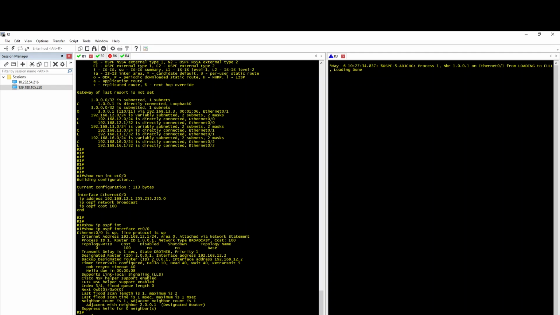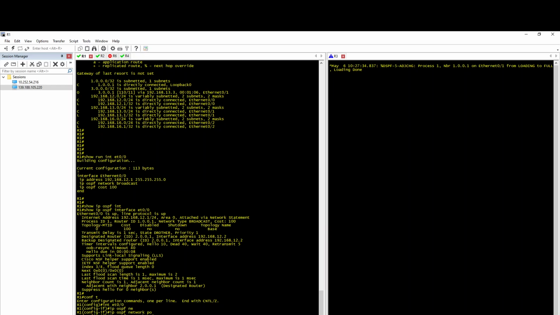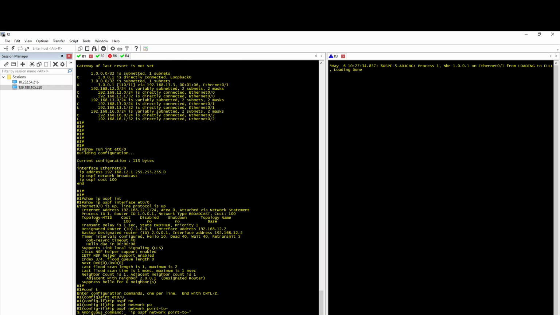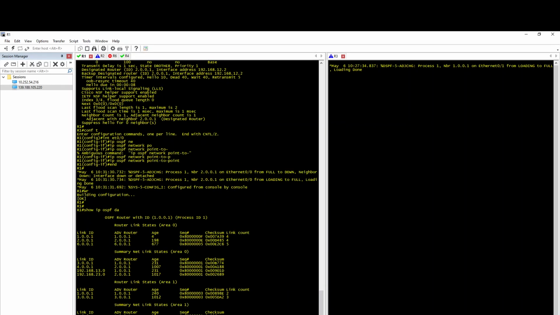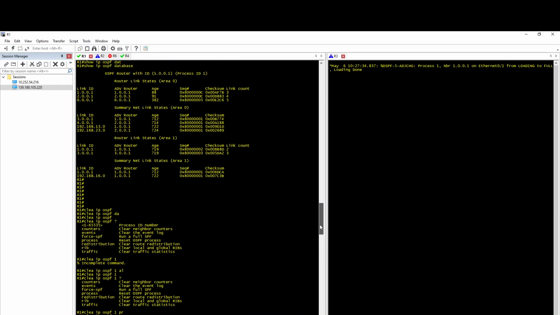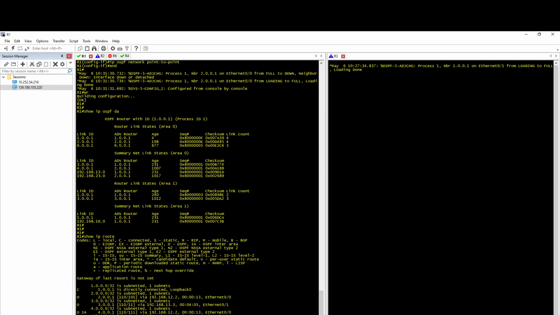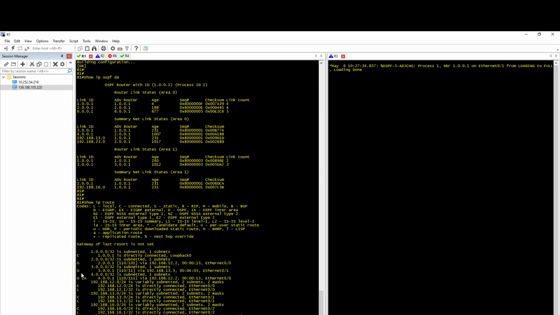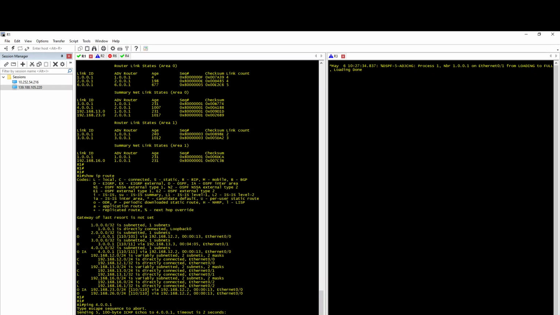So let's quickly make a change. Interface Et0/0, ip ospf network point-to-point. Okay, when you enter this and configure it, you can see show ip ospf database. Yes, you can see there are only two differences. Let's compare the database. There's not much difference, but in show ip route, you can see the routes are now installing after we matched the network type. Okay, let me ping. Now I'm able to reach end to end.